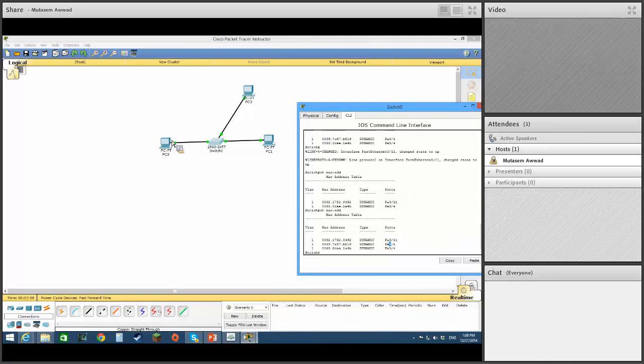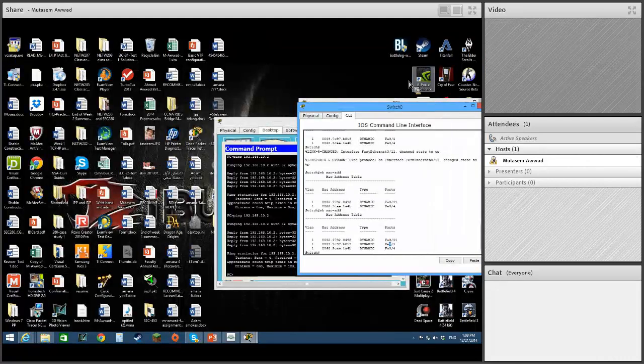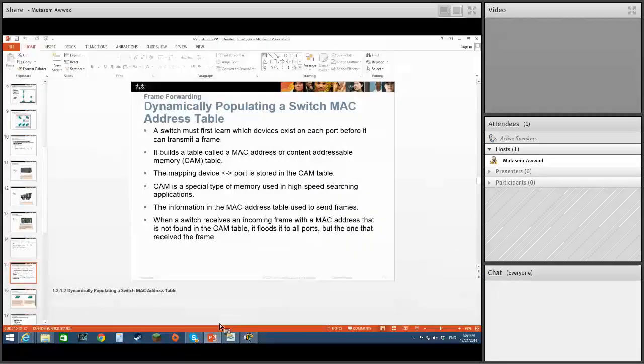Okay, question number 4. What happens when you do not send any frames to the switch? What happens is the MAC address will be taken out from the MAC address table if you do not communicate with the switch within 7 seconds. Okay, so you got learning, you learn the MAC address, you got flooding, and you got aging we talked about. And then the switch, once he has a MAC address table, he can filter and send data only to a specific destination. All right, so let's go back to our table.